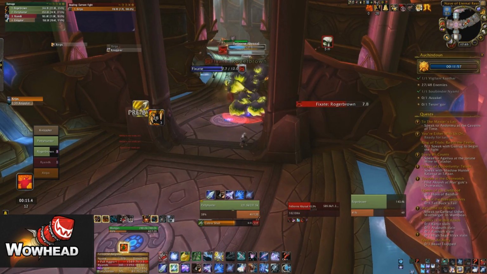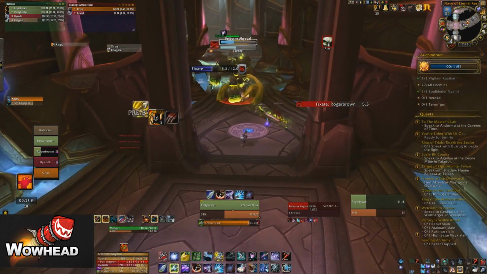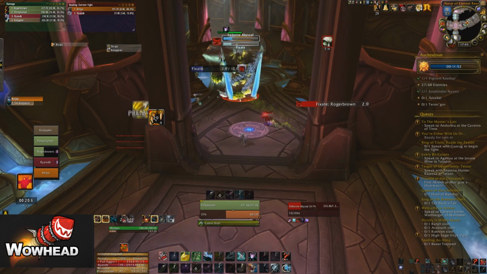As you see here, one hit took 1/3 of his health and Roger almost dies here. But we manage, we grip him away and we kill it off.